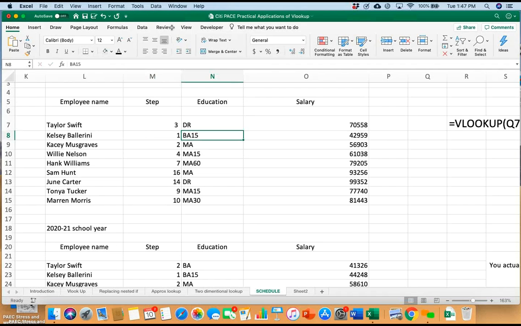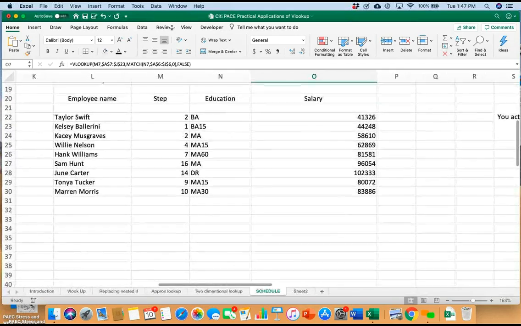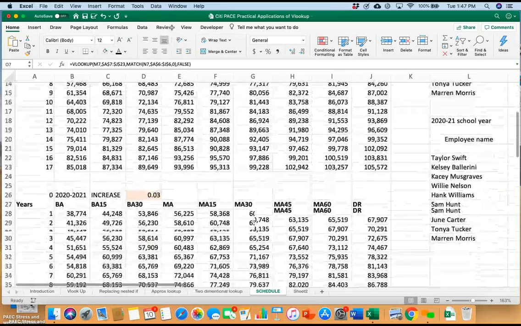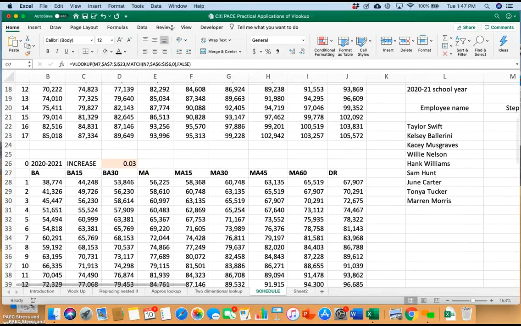All right? So, I can change it. If this were 3 and a doctorate, that's going to give you that rate. So you can imagine the benefit of this. First of all, you have to do one of them and then copy it all the way down.